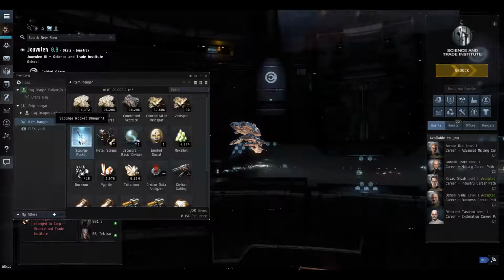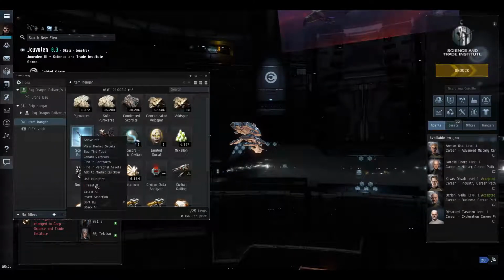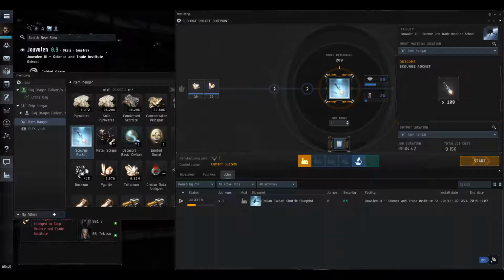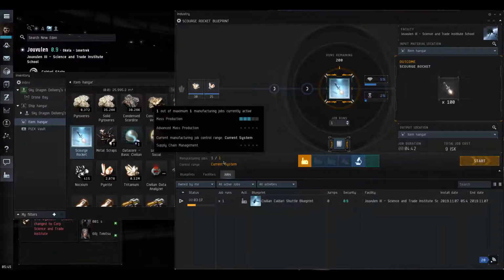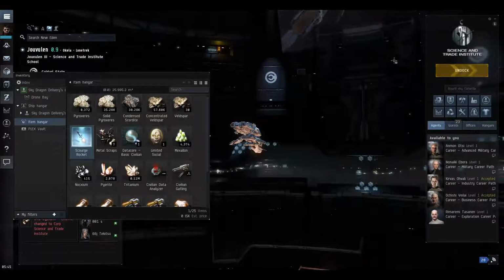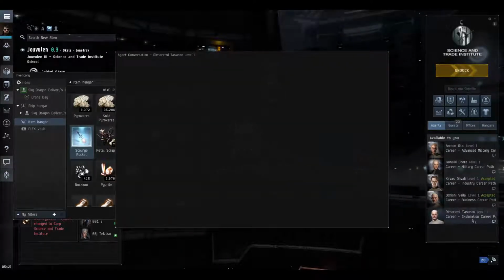So we go to the Scourge rocket blueprint in the inventory, say use the blueprint, then we should be able to put, oh no, we only have 1 manufacturing job available. We need to learn about industry, so we're going to have to wait for this one to be finished. So while that is doing that, let's start working on the exploration career path.